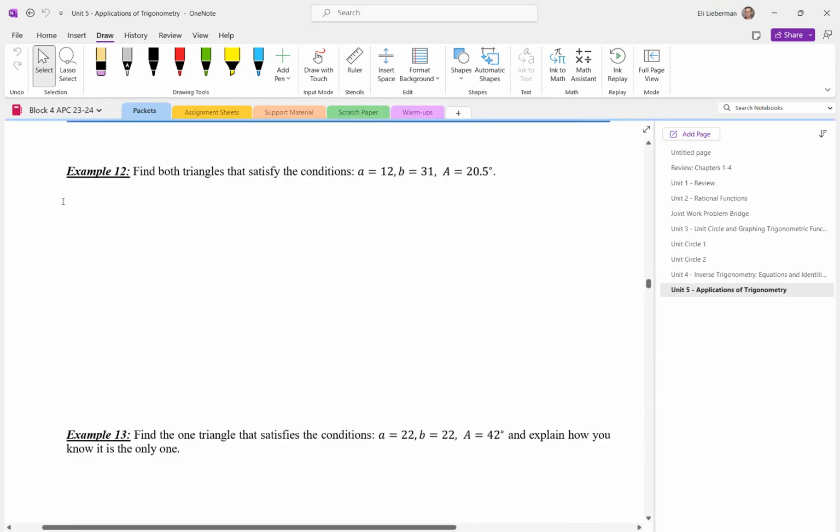Find both triangles that satisfy this condition. Now, let's make a summary as we have before. Actually, would you please draw the triangles? It should be two. I recommend drawing the angle in the lower left, and visualize the side, hopefully the board that I was showing right here, lower left. But you can do whatever you like.